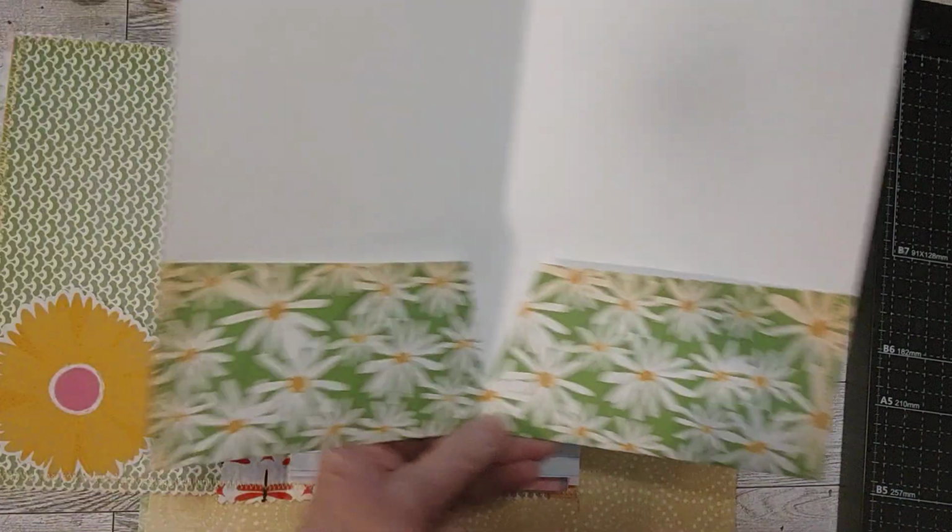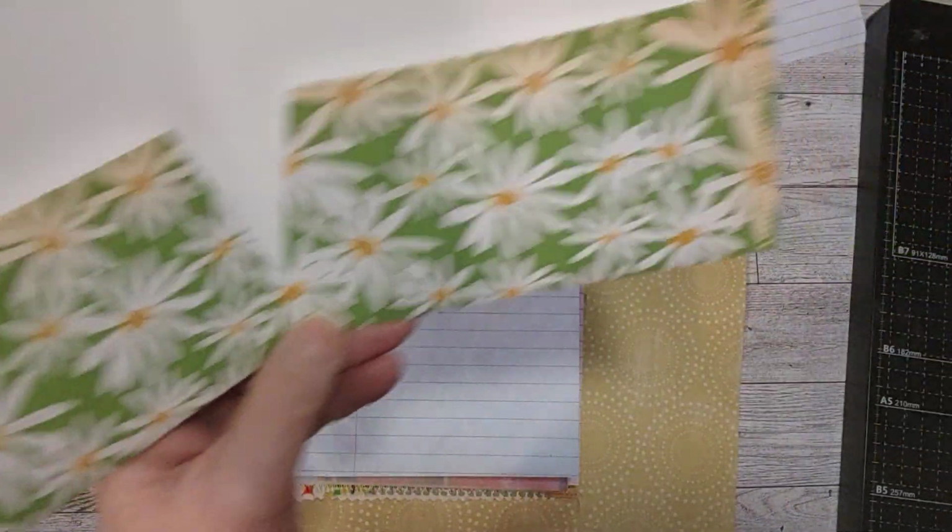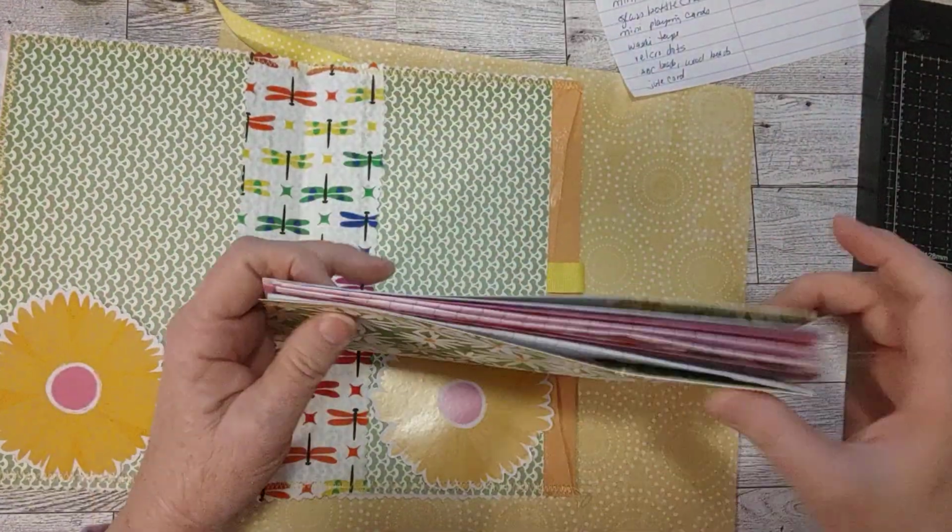I did zigzag stitching down each little side there. It looks so pretty. So let's put that in here. Oh my goodness, I am loving it.